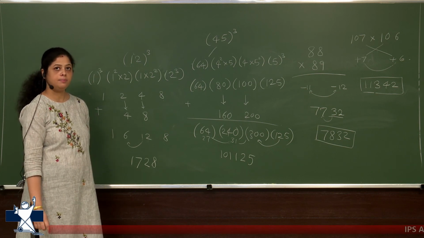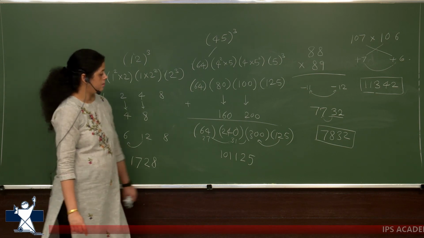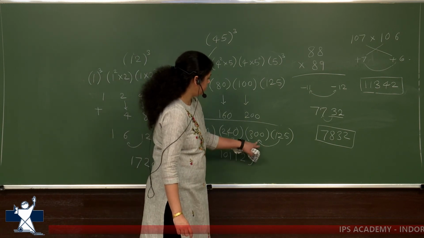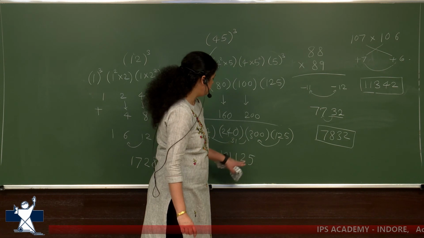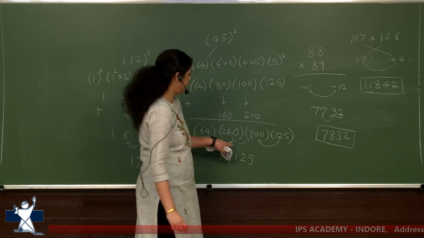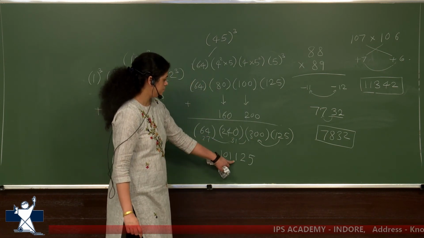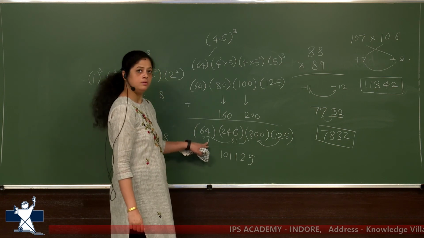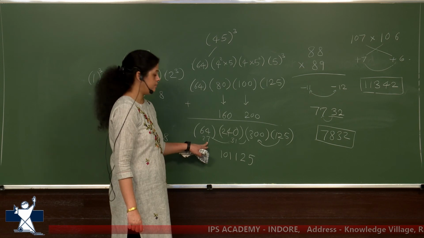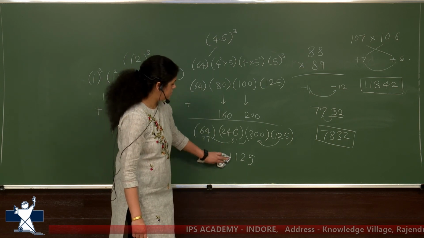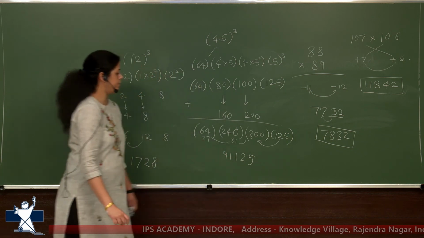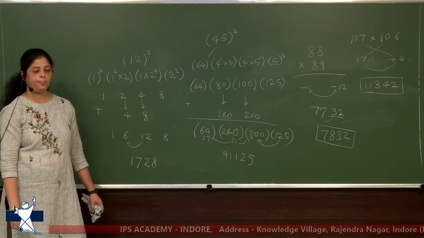No, wait, I did some mistake again. 5, 30, 3, 1, 2. So 2, 31 will be carried over. So 27 will be carried over. 9, 1, 1. हाँ, it will be 9 ना. 1 आएगा तो right. 91125.